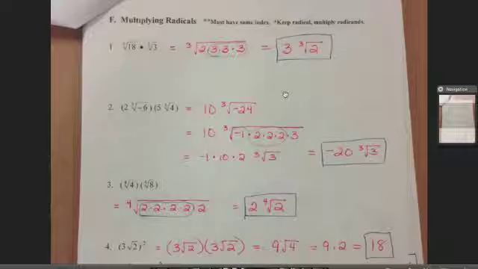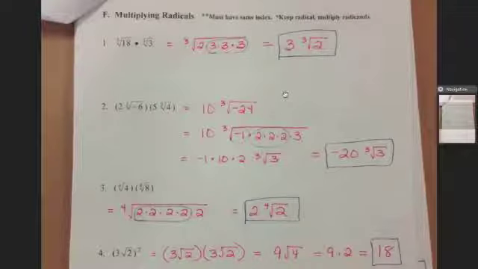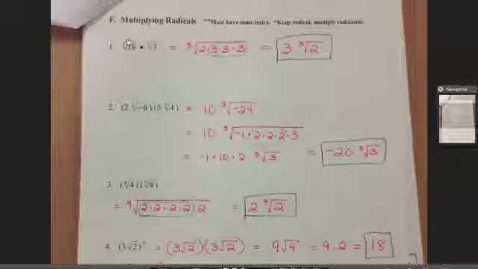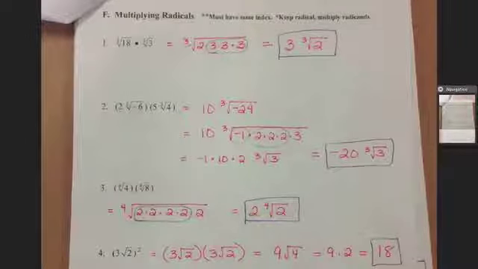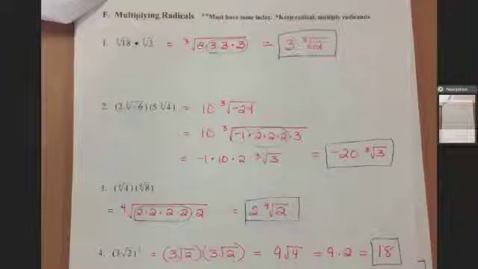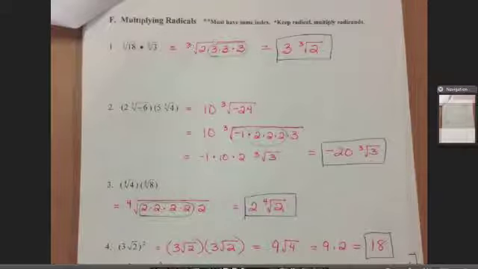Multiplying radicals. We can multiply as long as the indexes are the same, must have the same index, as you guys can see. The index is on the outside, and I can multiply them on the inside. So I know 18 is 2 times 9, and 9 is 3 times 3, so that's 2, 3, 3. That stays on the inside, and now we're looking for a grouping of 3. We circle that grouping of 3. 3 comes out, the 2 stays on the inside.